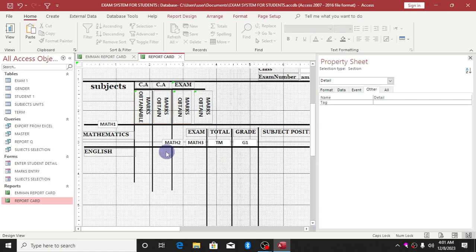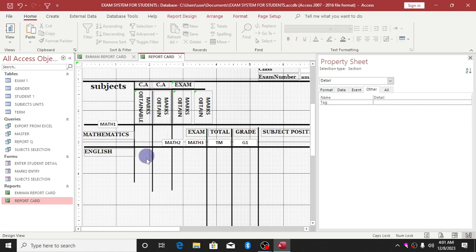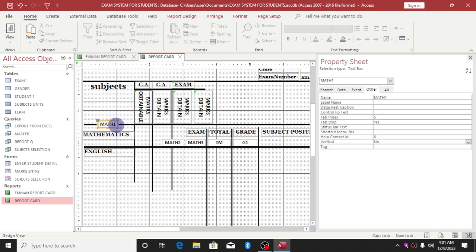So this one is going to be 30 and the mark obtained, where this one is going to be for the exams. So before you start bringing in all your subject fields, you have to arrange the table very well so that you don't have issues. Let me keep all of them here starting.